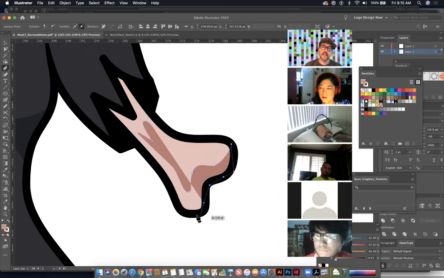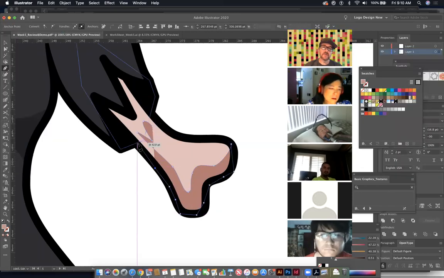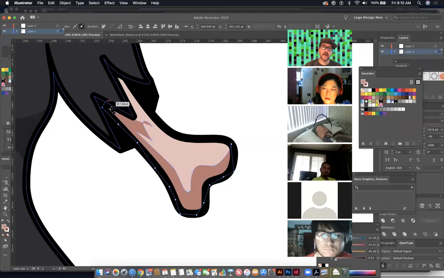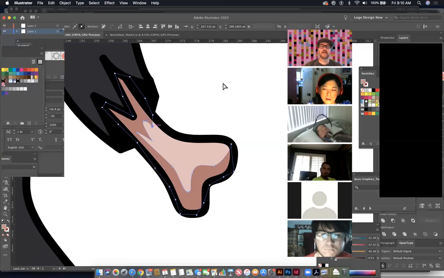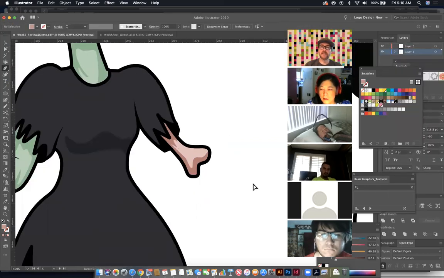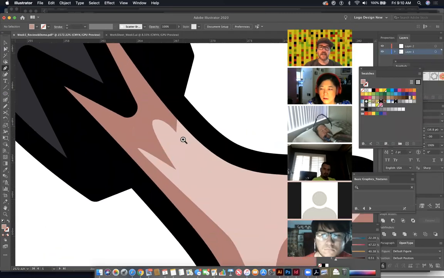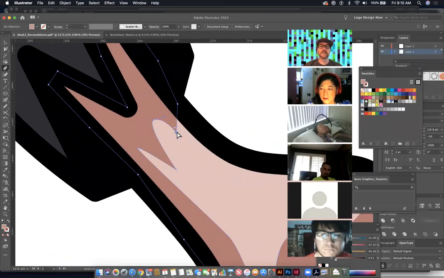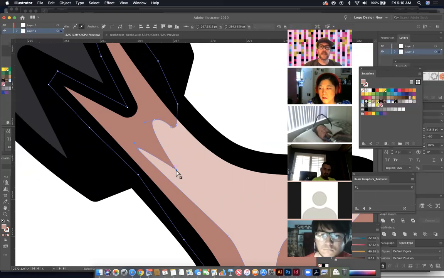I don't have to do this accurately, but this will save me having to use the shape builder tool to get rid of stuff. I can just go anywhere in here as long as it's within that black shape of the stroke. You won't be able to see it because it's set to multiply. So it doesn't show up against the black because multiply is darkening. As black is as dark as it's going to go, it just sort of disappears into that. It can't make it any darker.